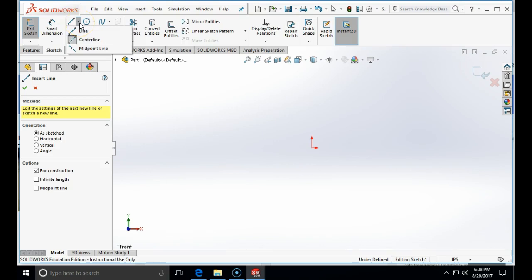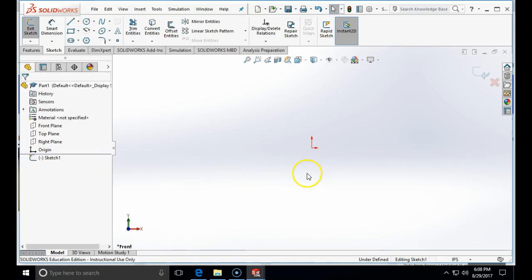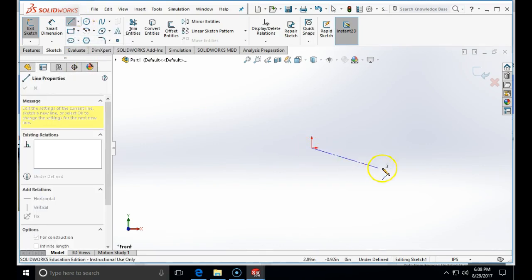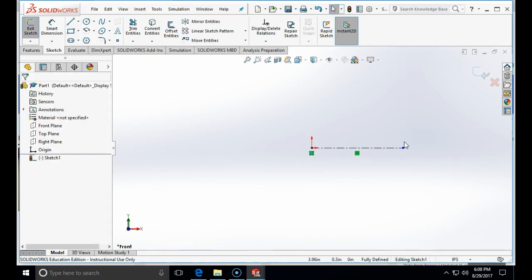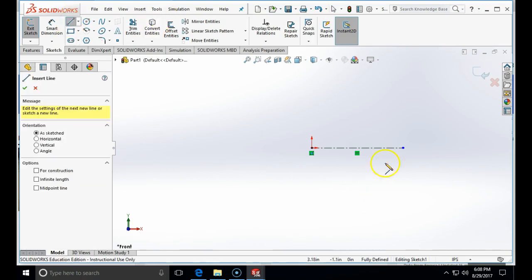I'm first going to make an axis. I will go underline and choose a center line, and then I'm going to use that center line from the coordinate origin to pull it horizontal. The length of the center line is irrelevant. Next to that center line, I'm going to build a line which will be the baseline of my feature.